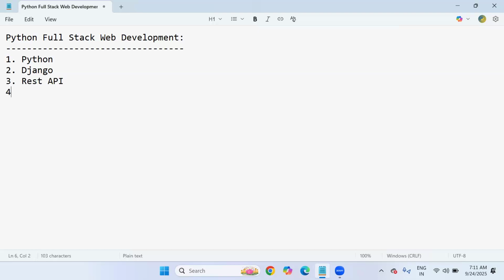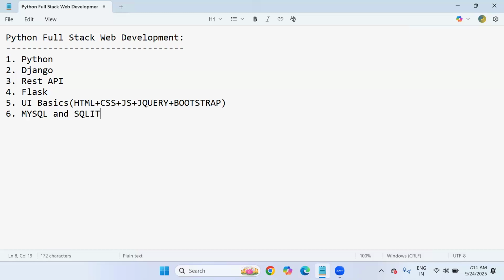Next, REST API framework, Flask framework, UI basics like HTML, CSS, JavaScript, jQuery, Bootstrap. And next, MySQL and also SQLite 3. So these are all the subjects which I'm going to cover in Python full stack web development.